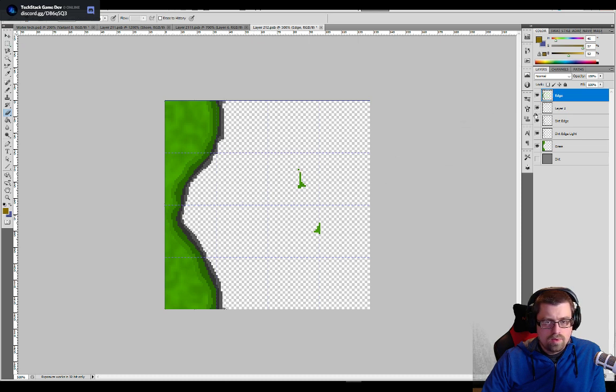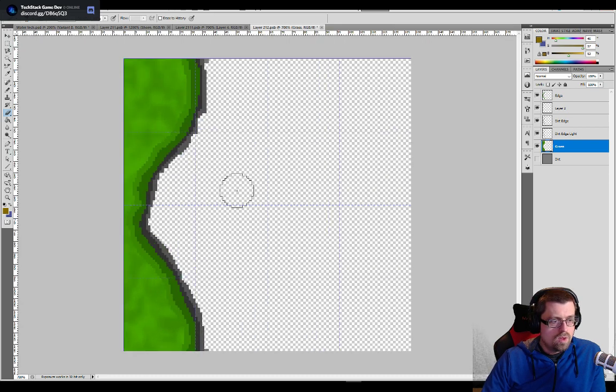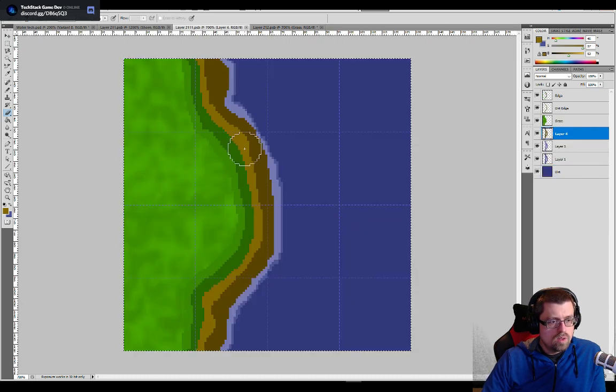Awesome. Little pieces are on their own layers. There we go. So we want to grab that color.